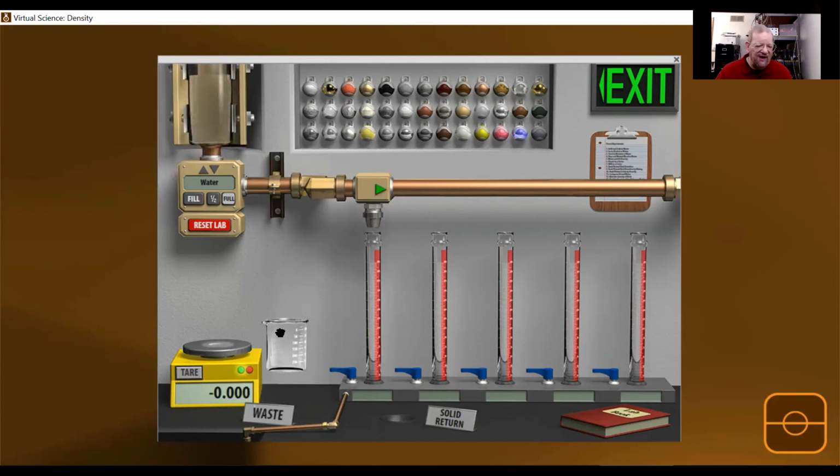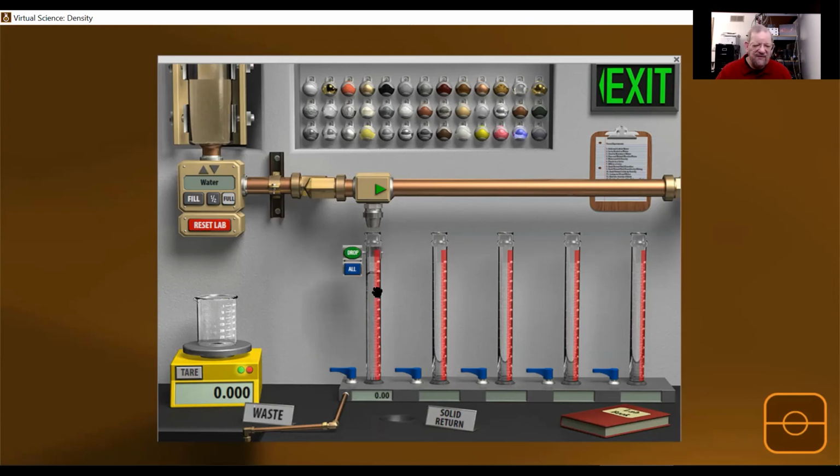Now, first of all, I'm going to put my beaker, first of all, check, it's already at 0 tare. In real life, people walking by and air currents are going to cause the balance to change a little. If it's not exactly 0, that's okay. Put it on there. And now, since we're going to do a liquid, you want to tare it. Notice I'm at 0. Now here, I'm going to fill the graduated cylinder. It's at full. I'll hit this button.